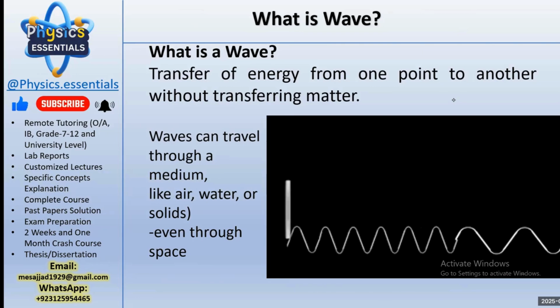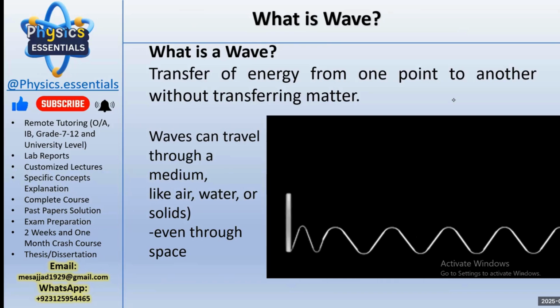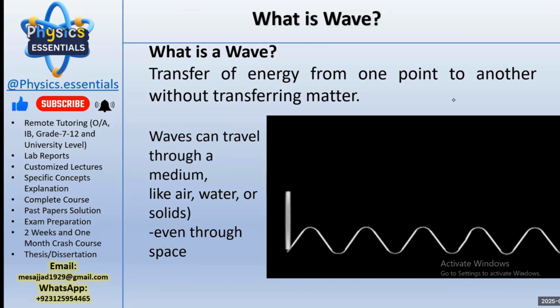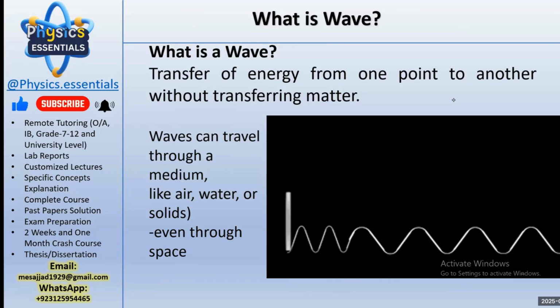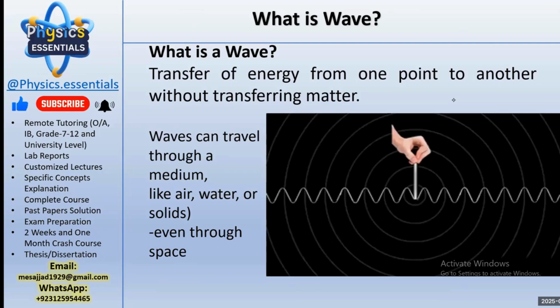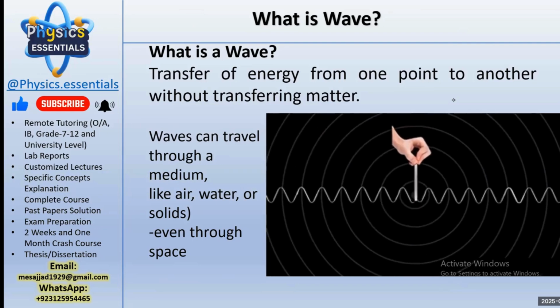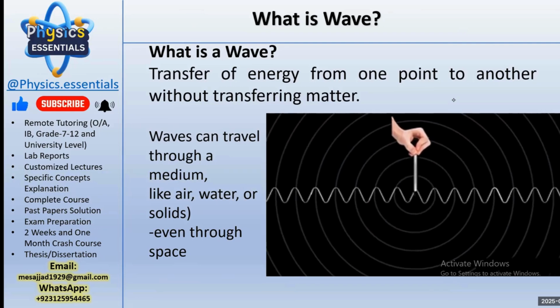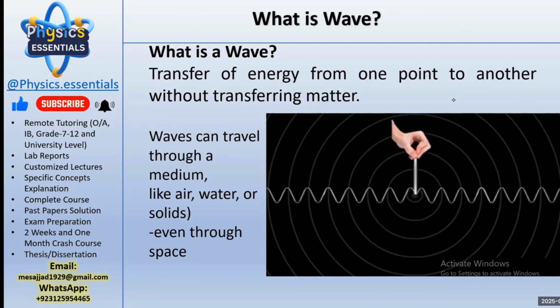So it means the particles of the medium do not travel, they just vibrate. Just like here, you can see the pen is not moving itself. The energy is just propagating from one point to another point, and everything is staying at the same place. Similarly, you can see when we are doing this, the energy is propagating in all directions, not just one direction.